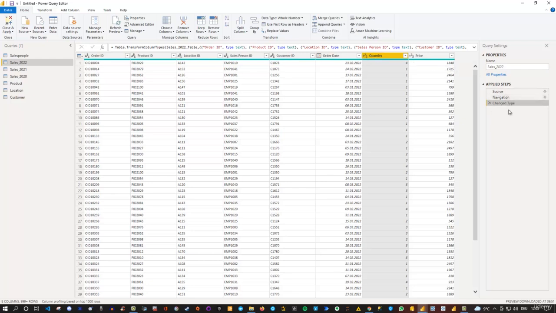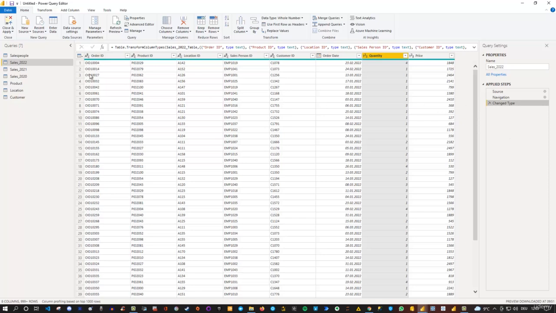It's quite helpful, especially as I said, if you have a lot of steps, because this can become quite difficult, of course, if you have to do a lot of transformation and cleaning steps, and then it might be helpful to have this applied step window to see exactly what you have done in each step.